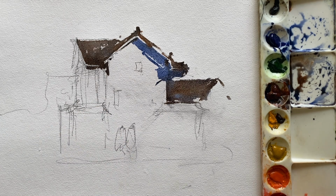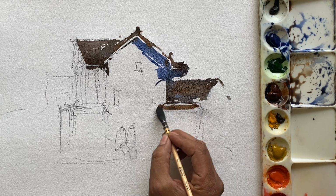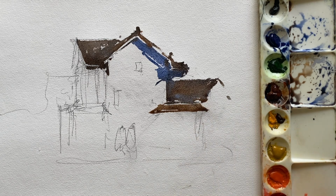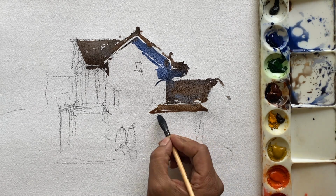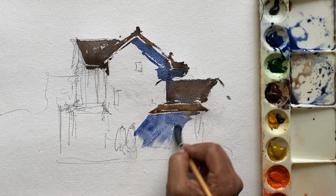So in this example you can see the wall of this house is absolutely white as of now, and my whole intent is to keep this white. Right now I'm just painting the roof of this house. Actually it's a kind of villa with multiple roofs all over, and we are trying to create one hypothetical house here. We want to give shades all over. Now here is another shade coming in.